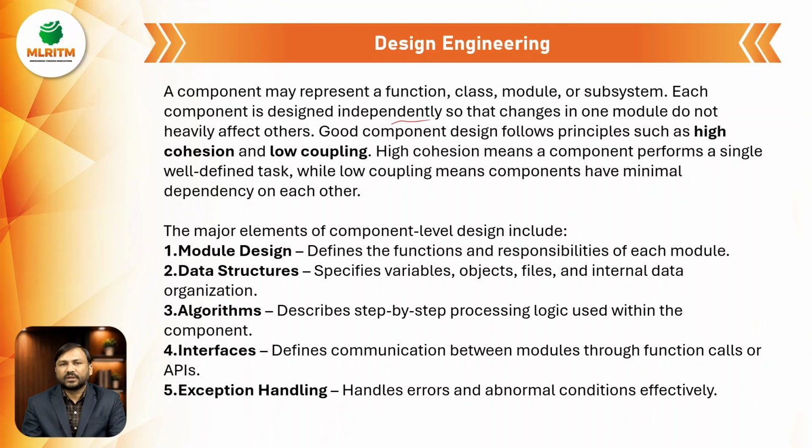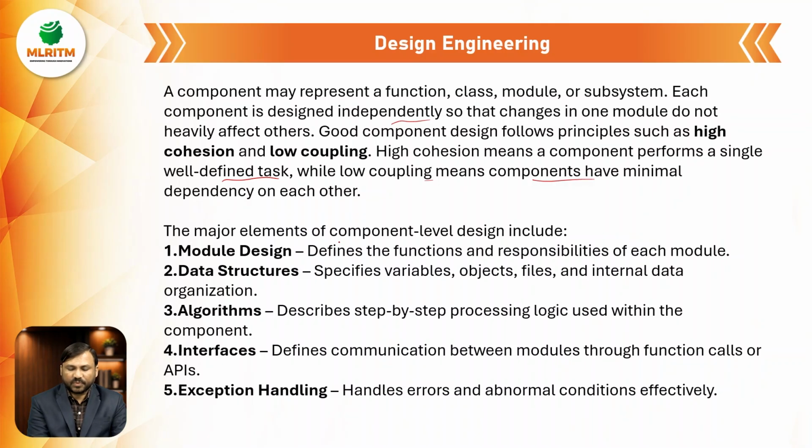Good component design follows two important principles, that is high cohesion and low coupling. So high cohesion means what? A component performs a single well defined task, right? While low coupling means components have minimal dependency on each other. Those are the main important principles of component level design: high cohesion and low coupling.